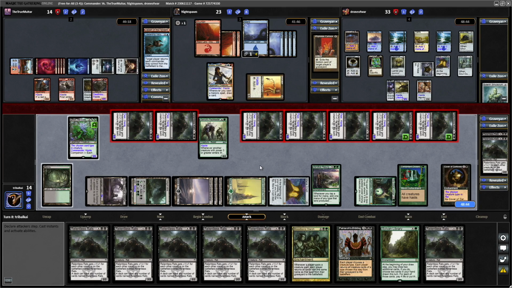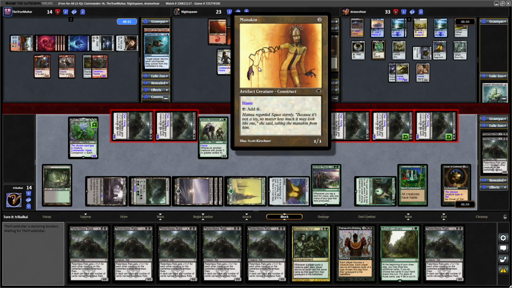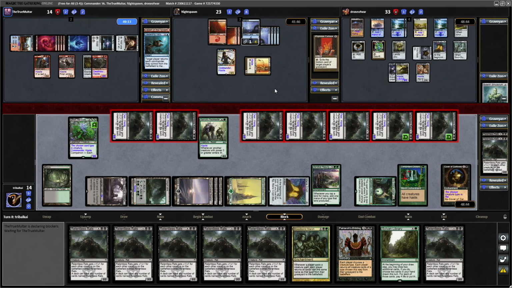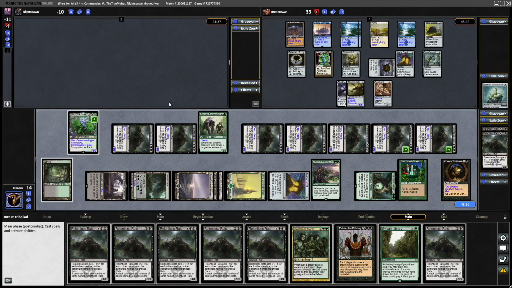Alright, they were just tapping out their mannequin to allow that through. Yeah, I forgot about the fact that they had a mannequin, so I'm glad I took more damage through at them. But they decided to tap it out to allow it through anyway. Okay, there we go. So managing to take a couple of players out.